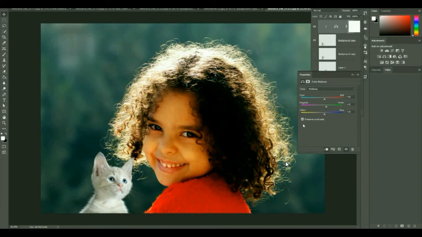So again, cutting out hair, folks, it can be done with this image as well. I actually used the image of the girl to show you how to do it in the advanced course, because this is something that is extremely difficult to do, cutting out curly hair. If you have curly hair, folks, you'll know the difficulty of having it anyway, but trying to cut it out in Photoshop is just as bad as brushing it. So this is the image that I use in the advanced, and I show you the same techniques on how to actually remove that.